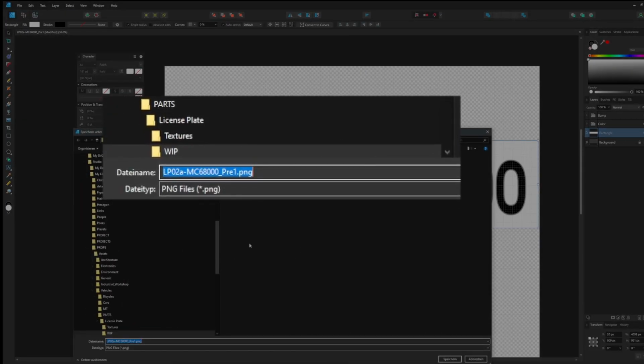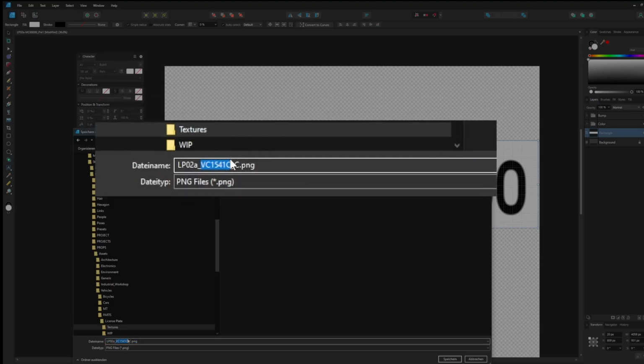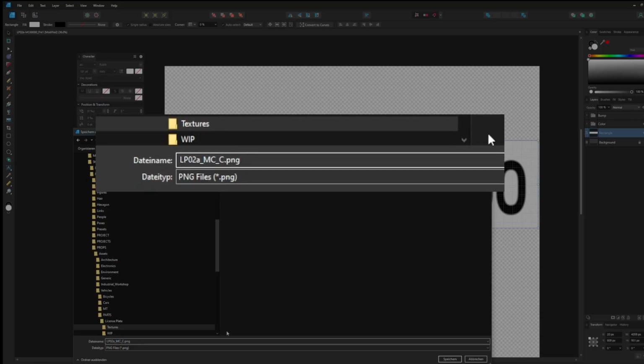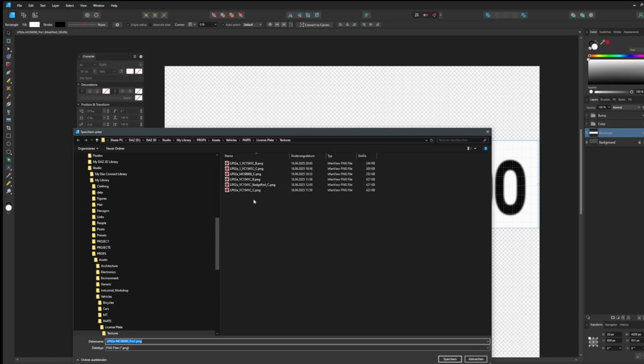After setting up the export, I must specify the folder and file name. I'm not in my work in progress folder anymore, but in textures. I select an existing naming file, for it already has the naming scheme. The _C hints to a file containing the color map. And after that I do exactly the same for the bump map, but this time the postfix is _B.